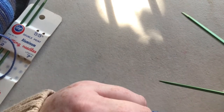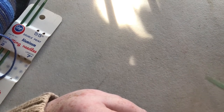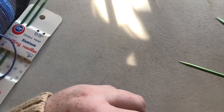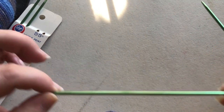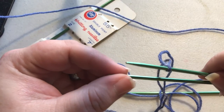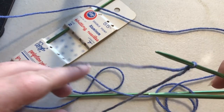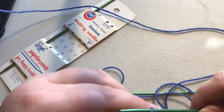The gauge is 36 stitches by 44 rows, if you can think like a square, which is the equivalent of 10 centimeters or over 4 inches, which is about that long. So, okay, we have a slip stitch on our top needle, and this just happens to be where the break in the color is, so there's dark purple and there's light purple.